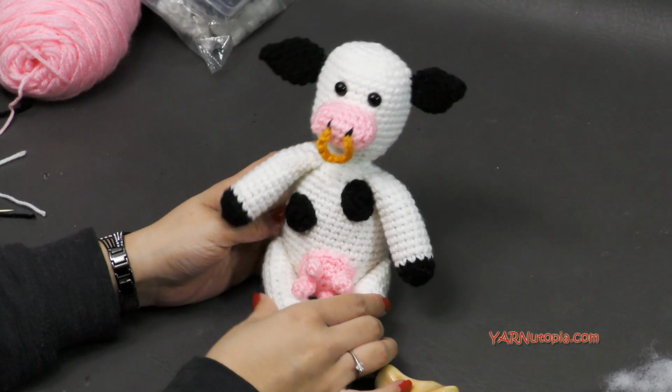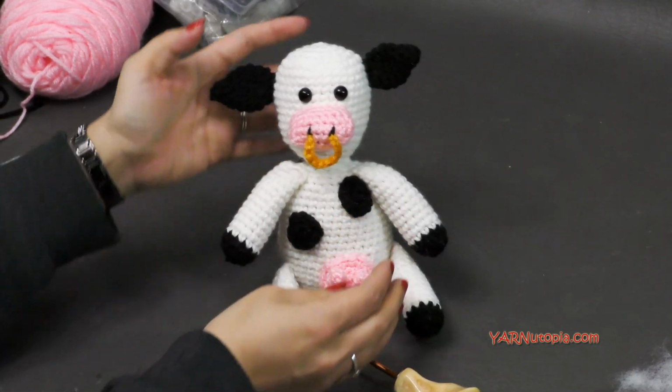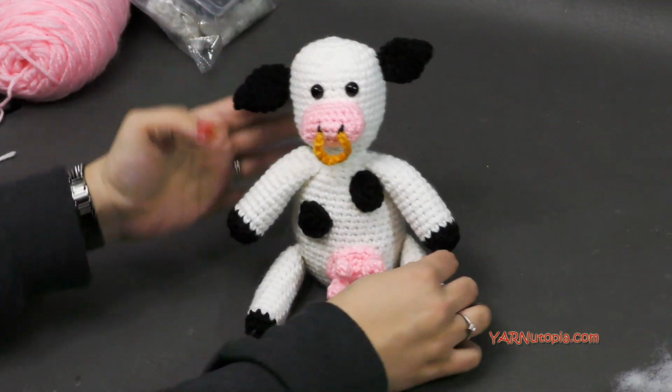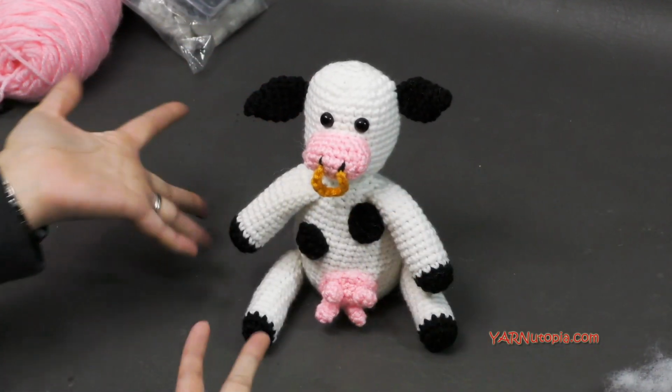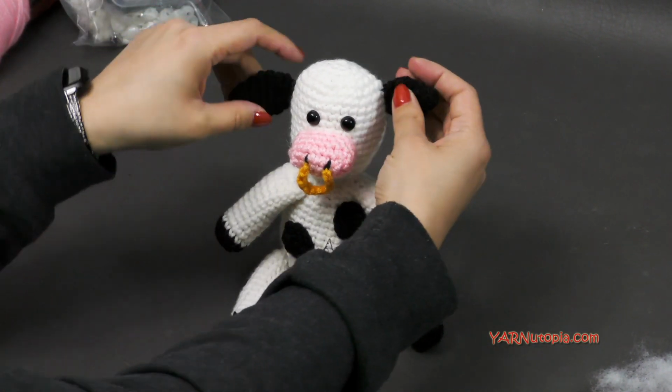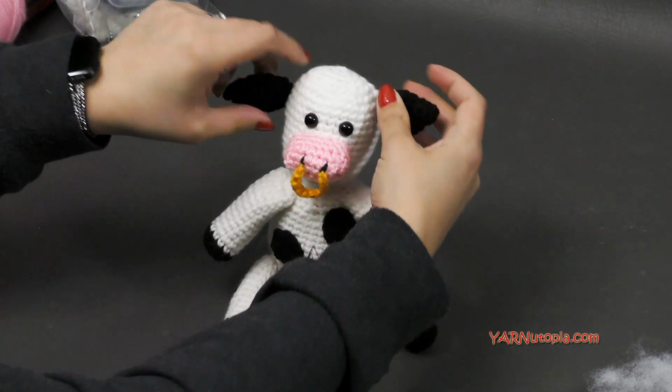Oh my god. Thank you so much for watching and learning how to make this. I'm so obsessed with it. And look at this. It sits on its own. Thank you so much for watching and learning how to make this adorable cow amigurumi. This was so much fun.